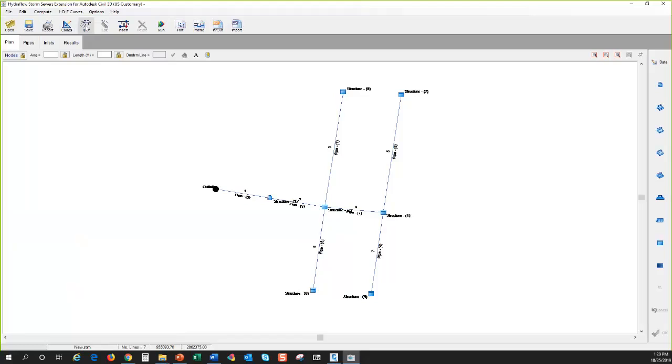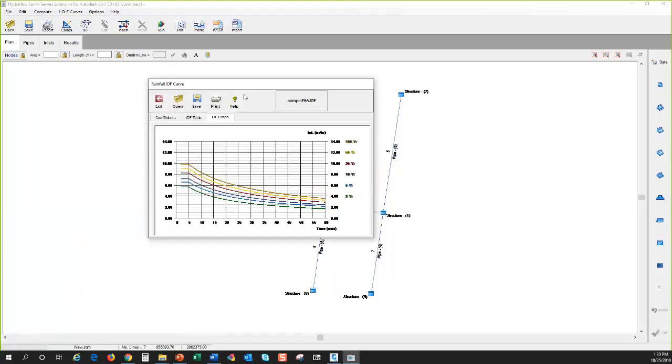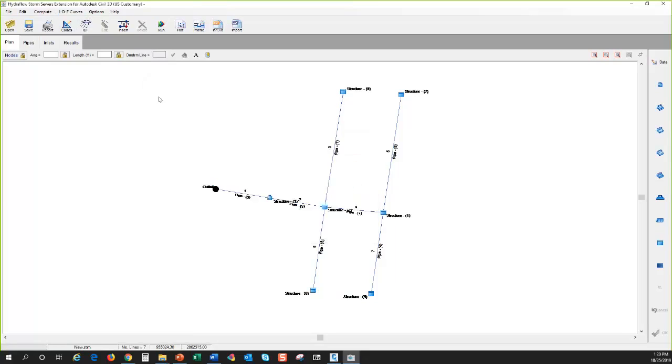This is similar to the IDF curves, but it's going to actually load what you've got. Let me drag that on screen here. This is the one that's loaded. If you want to see what it is or go in and take a look at this, you can just select it right here in the toolbar. I'm going to exit out of that. Some of these other tools are for editing, inserting, and deleting elements here once they're selected.